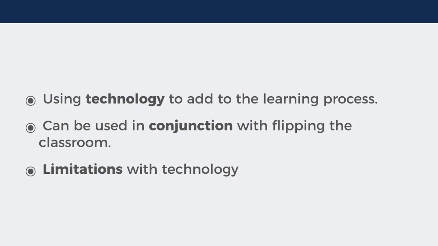This is essentially using technology to add to the learning process. A lot of course books these days come with a DVD or extra material, technological material like audios and interactive learning using technology. So it can be used in conjunction with flipping the classroom, essentially getting them to do the practice at home, and then the production stage can be done in classroom.